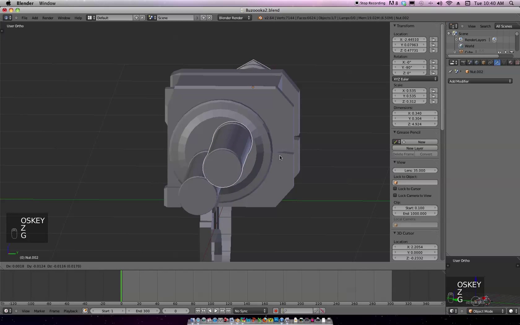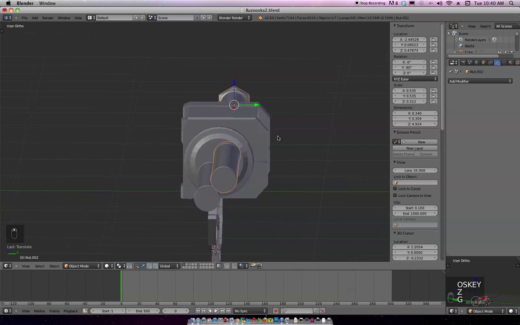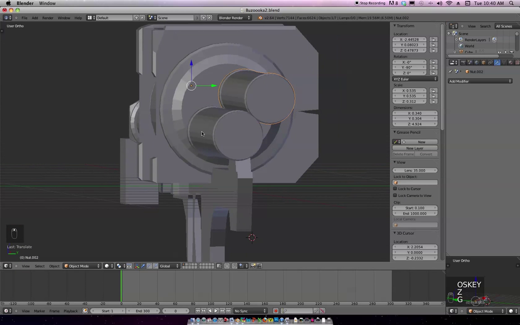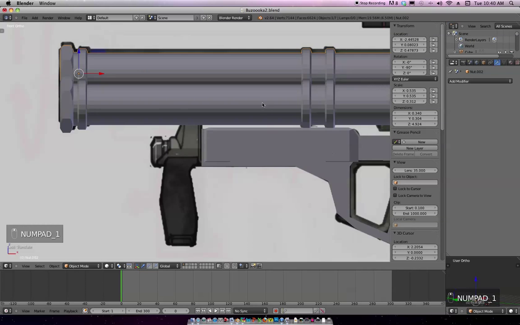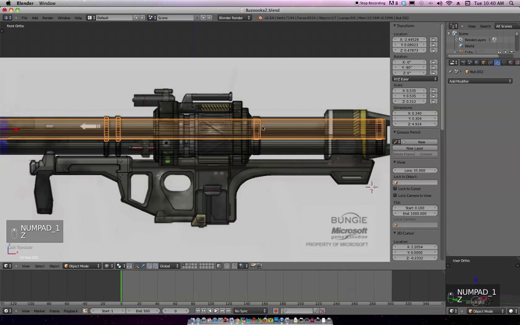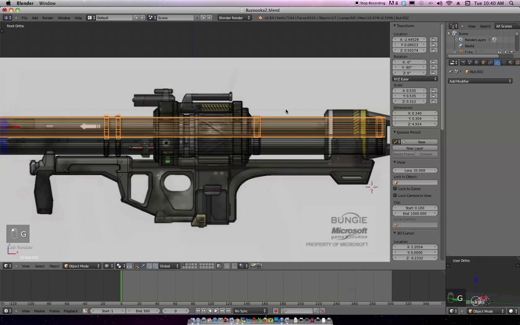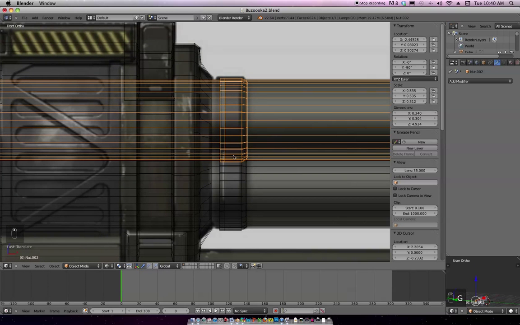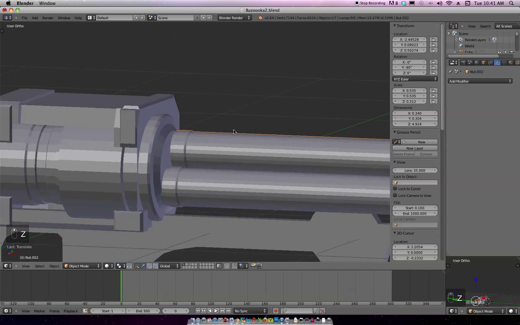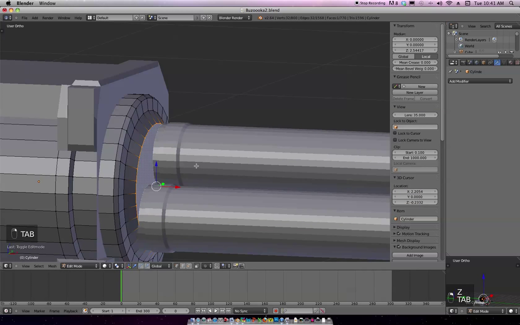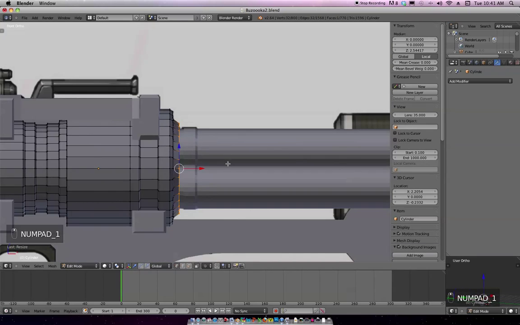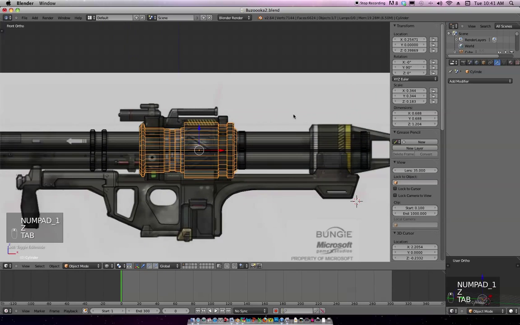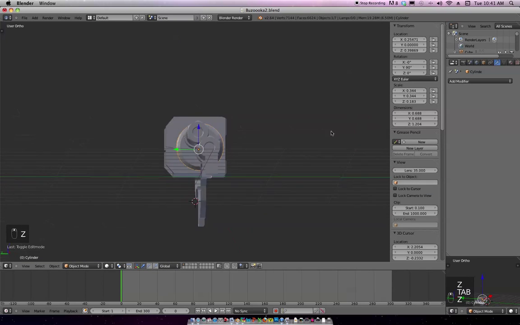I just want to move this inside of that right there. Let's see why we're having an issue here. Let's flush it here. Okay. Whatever. Scale.